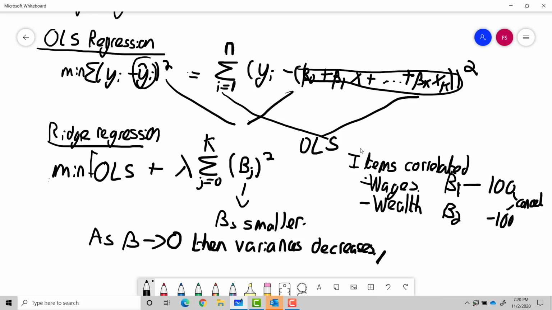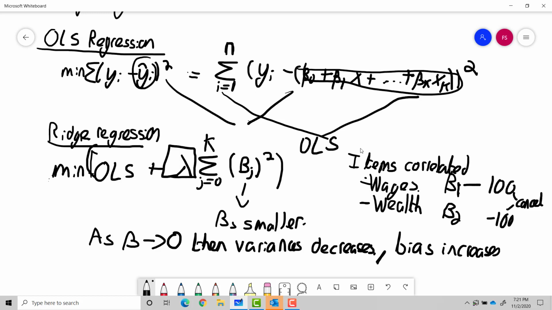But if all my betas are 0, then I'm always just going to predict 0, which is going to have very high bias. So if you think here, with high values of lambda, we're trying to minimize this whole thing. The high values of lambda, relative to the OLS, will drop down the betas.